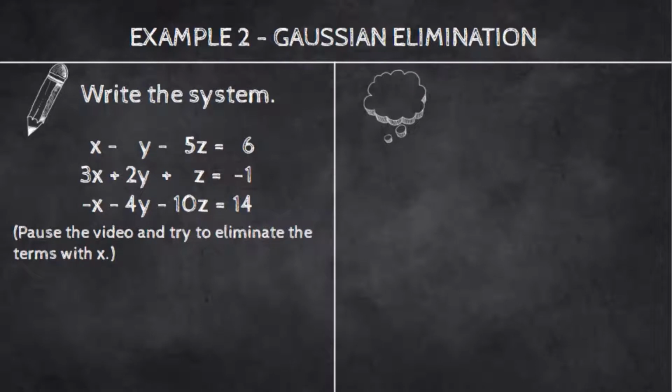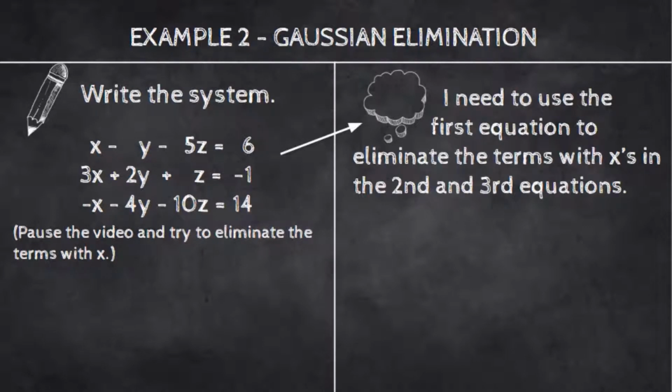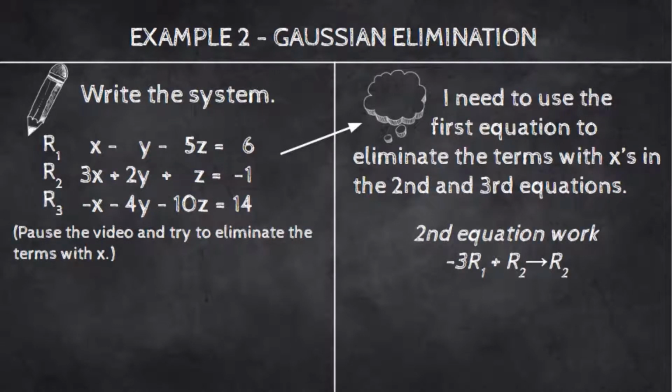Okay, so hopefully, and I know this is just your second one and it takes a little bit of time on these, but hopefully you could remember to stop and think and move over here. I have to use the first equation. If I want to get rid of x's, I'm always using that first equation to eliminate the terms with x's in the second and third equations. So for my second equation, it has a 3x as the leading term. So I want to multiply the first equation by negative 3 so that my x's will be eliminated. But remember, the negative 3 distributes all the way through.